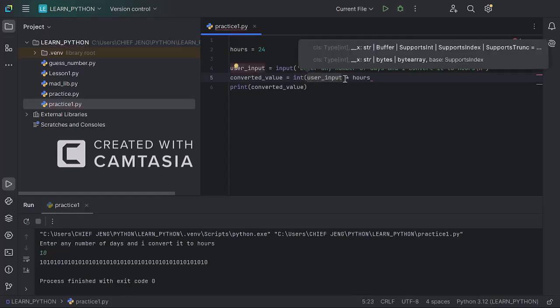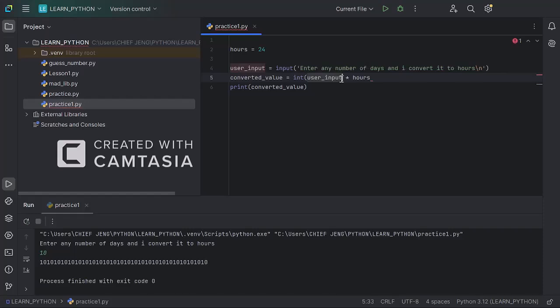The int function changes one data type, let me say string, into an integer, so that now when we run this code, then we enter 10 days, it is going to give me the exact number of hours, which is 240, instead of multiplying the string like what it did. Yeah, so that is it.